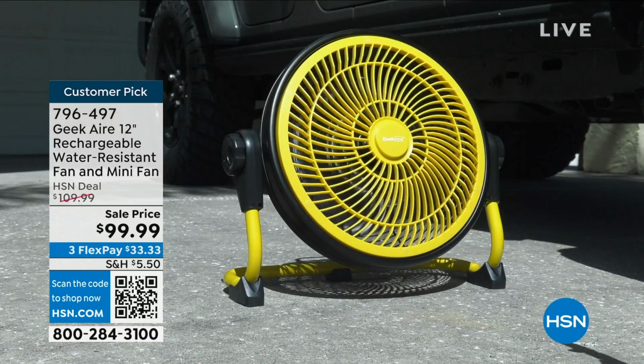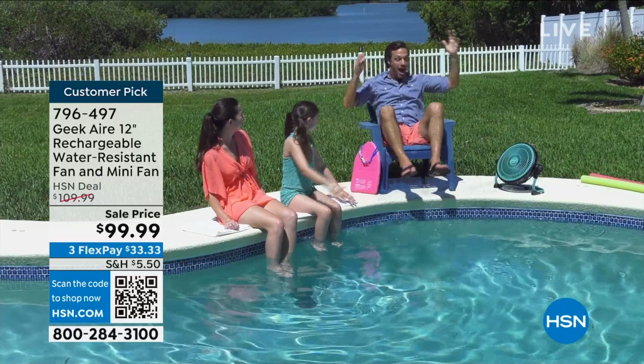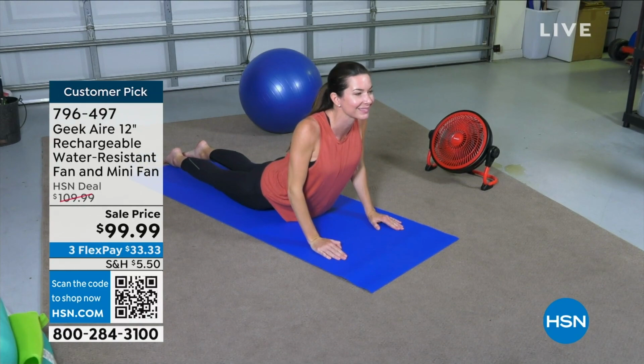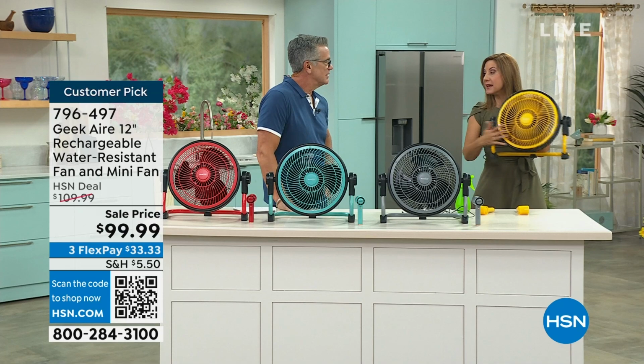But please, please, go read the reviews. I think my favorite one is somebody actually wrote, I can't believe I'm writing a review about a fan. But they could not believe how well built this is. Stainless steel blades. When's the last time you saw a stainless steel blade in a fan? That's what we do differently. And we made sure, you were talking about how it's such a smooth air. Yeah. That's because we have a brushless DC motor. It makes a difference. Right. That brushless DC motor is going to make it smoother, last longer, and make it more efficient.